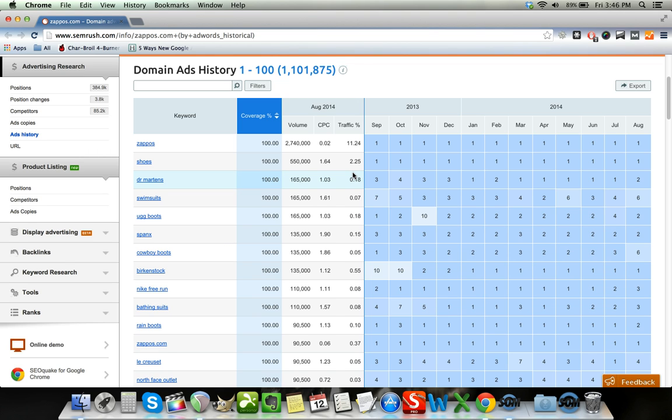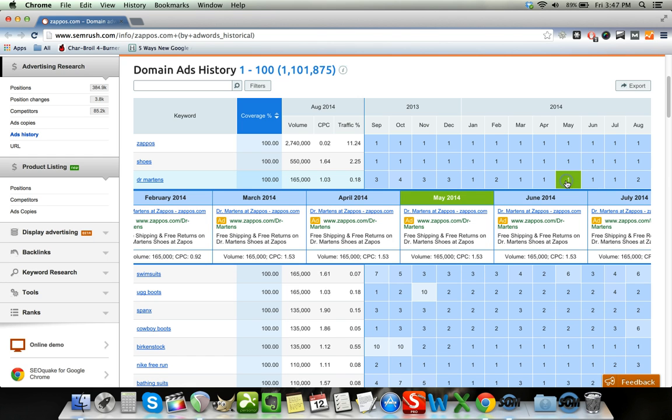Why would they do that? Well, these keywords in these ads are bringing them the traffic and bringing them the conversions and bringing them the revenue that they're looking for. That's why they're continuing to bid on these keywords. So it's a great way of understanding what is and isn't working for your competitor, and it's really the closest thing that we can get to understanding their conversion rates.